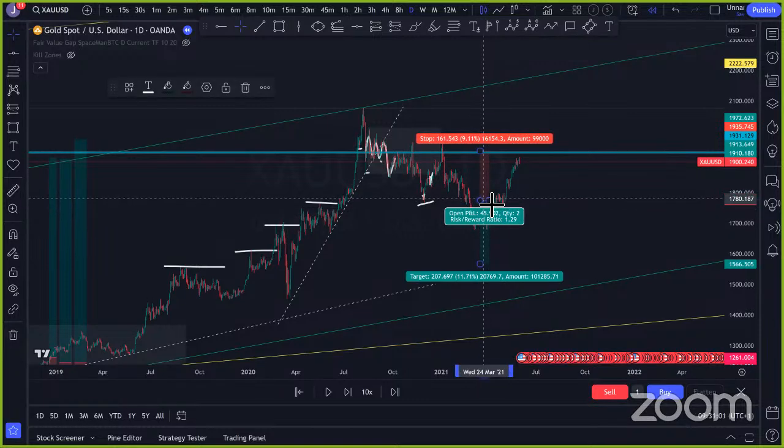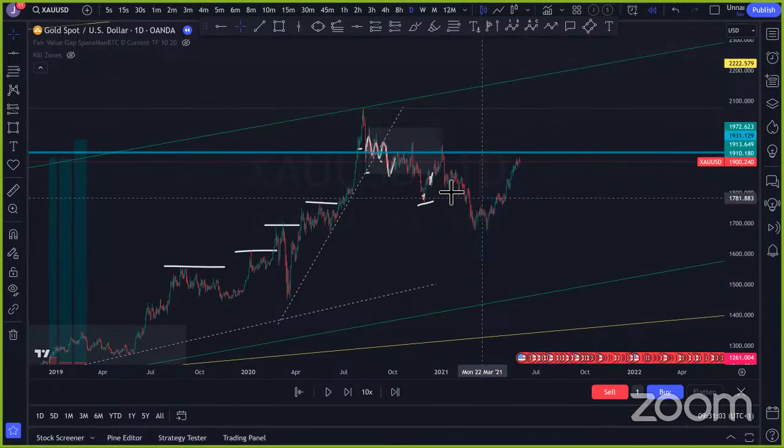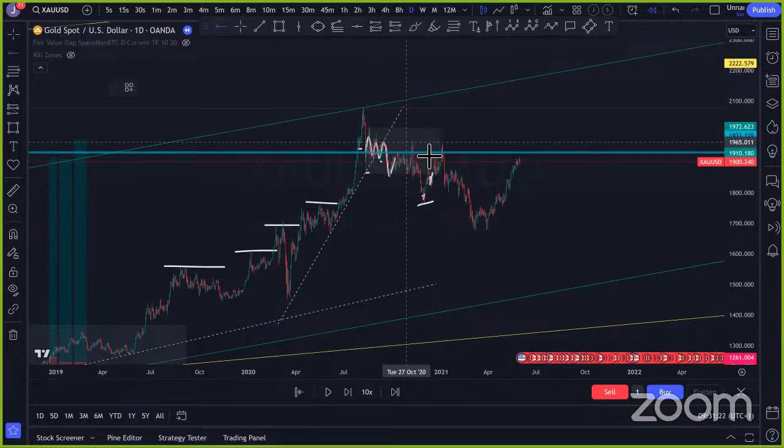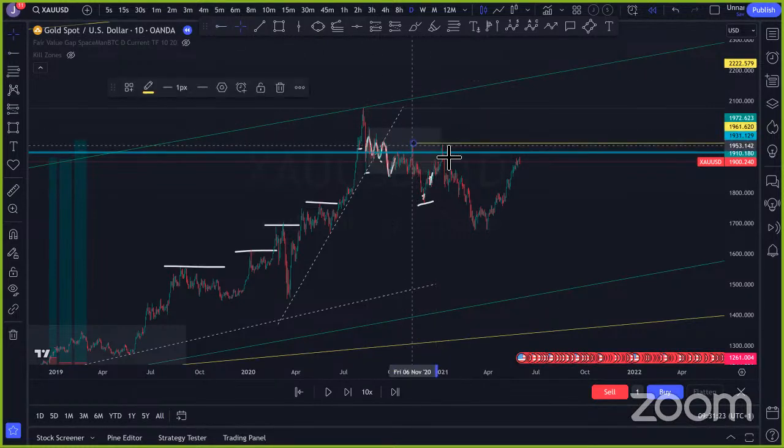I'm just saying, we're telling these stories. We're reading the markets, seeing what's going on. The question is now, look, we made a lower low, lower high, lower low, lower high, lower low. Is this market going to break this lower high? Well, I'll tell you something for free. There is some liquidity sitting above these two highs. The market could go and eat that liquidity, and then even continue coming down here lower.